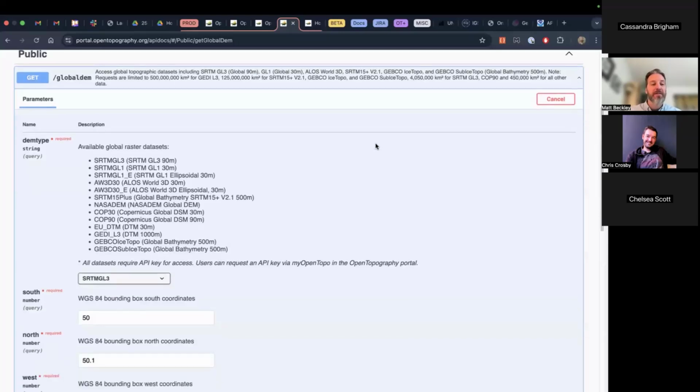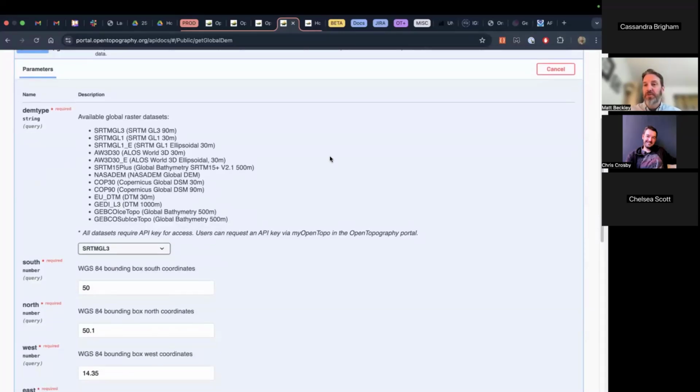So if you click on that, it'll let you interact with this, and you're interacting with the API in a sort of GUI way, which seems counterintuitive, but it's a good way of learning what the API is about. Ultimately, with the API, you want to programmatically access. You don't want to have to do any manual intervention. But this is a good way of learning and seeing what the syntax is.